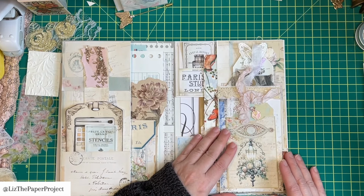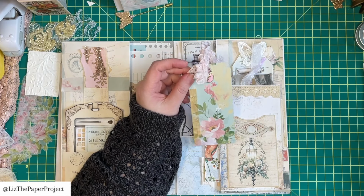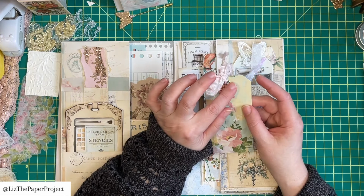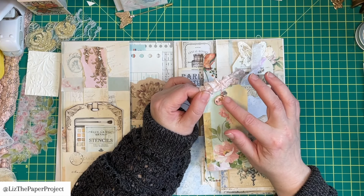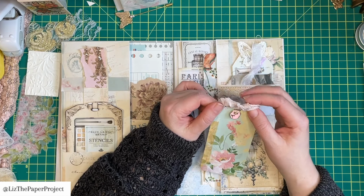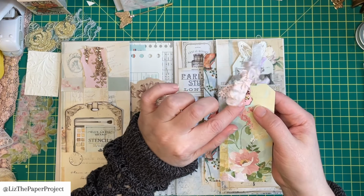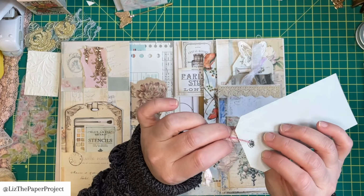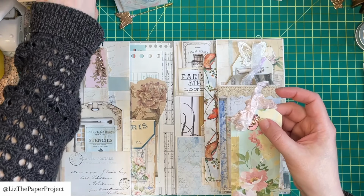Then we move on to this section. And then here I've added a tag. And on the tag, I did add a lovely little embellishment piece here. All the pieces that I've added, so the charm and the little bulb pin, and even, I always forget the name of these guys when I'm filming. I don't know why.